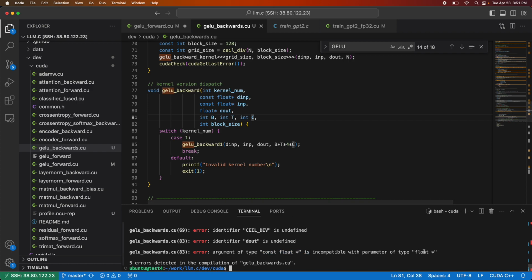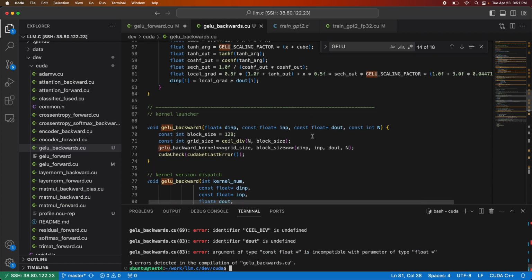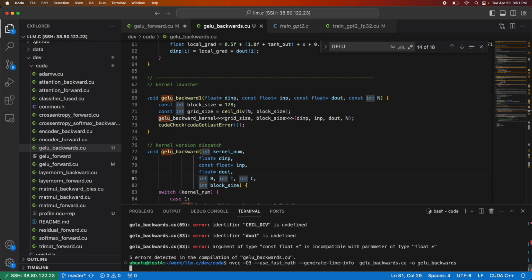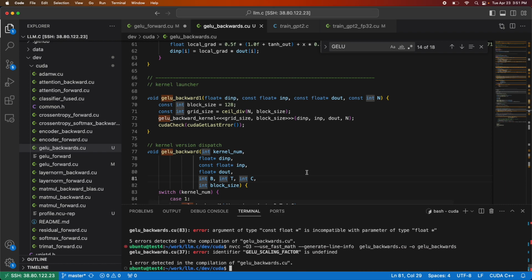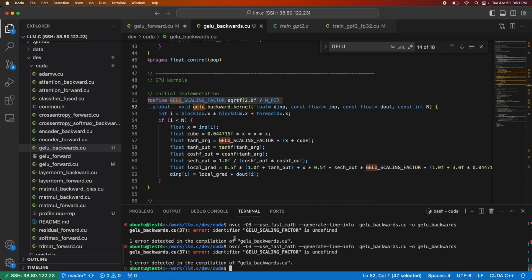Const float is incompatible with type float. But I swear I just... Oh, on line 37.